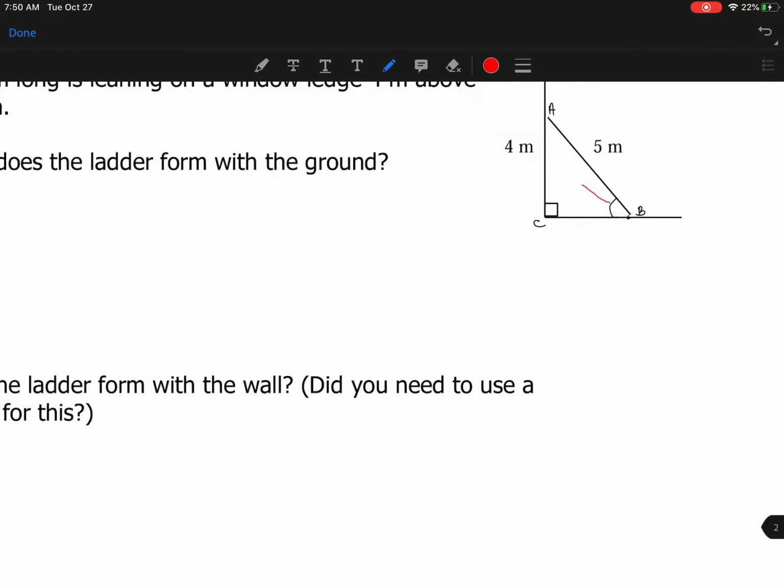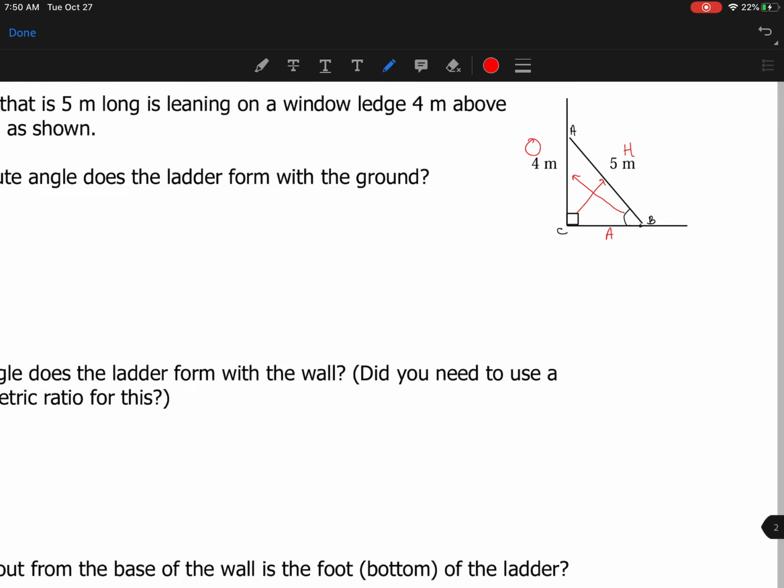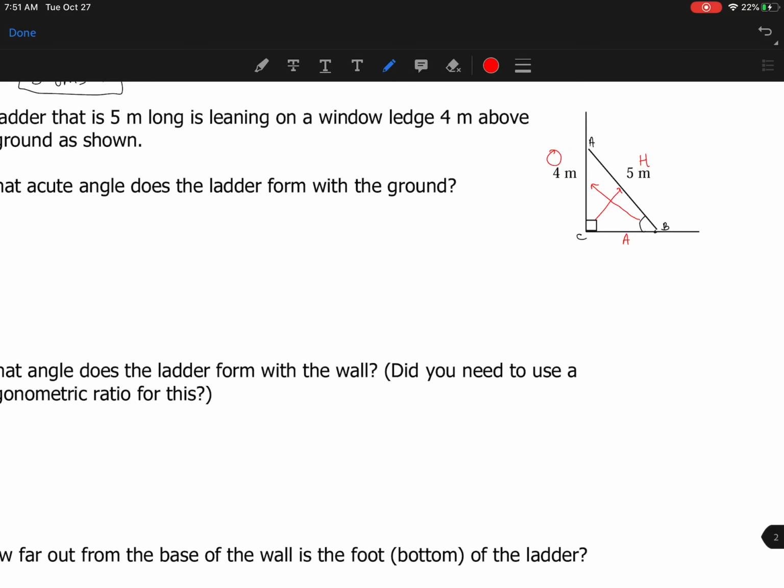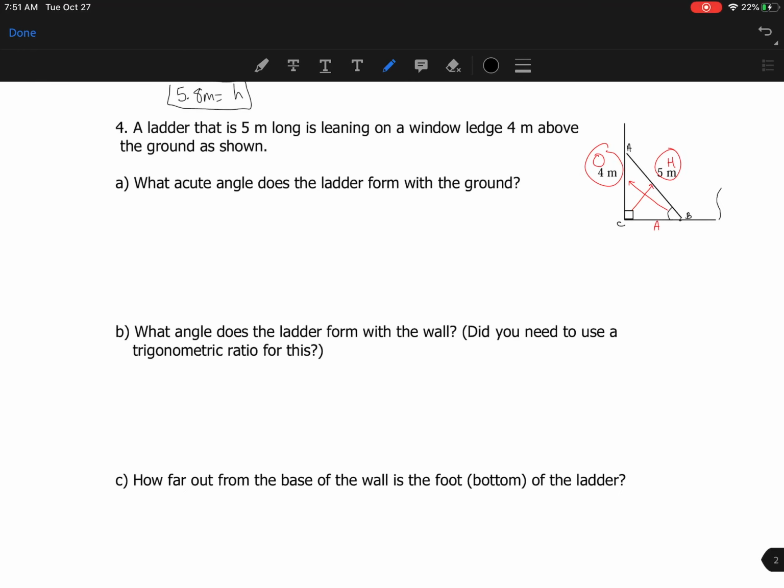If that's angle B, that's what we're trying to find. If we label this triangle from that perspective, this is my opposite side, that's my hypotenuse, and this is the adjacent side. The two pieces of information that I need would be the O and the H, because to find an angle, you need to know both side lengths. So what trig ratio has O and H in it? Again, SOHCAHTOA, that's our sine ratio. So sine of angle B is equal to the opposite over the hypotenuse.